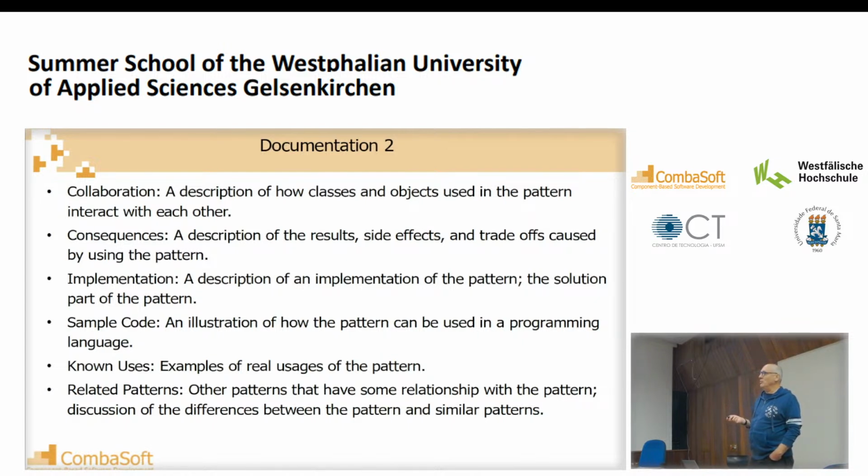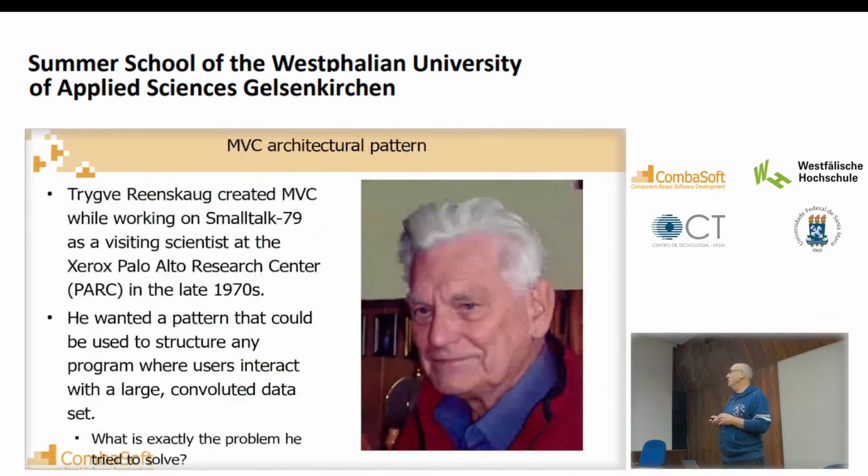Then you have an example of an implementation and the code of it. And sometimes you can say, okay, I know this pattern was implemented there and there and there. And you have patterns related to the pattern you already described. That is the relationship with other patterns. Some patterns work very well together. If you have a special situation, you can put two patterns together.